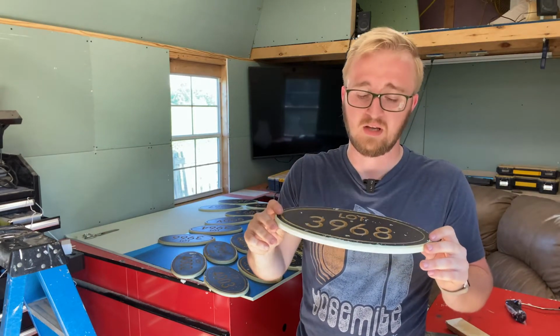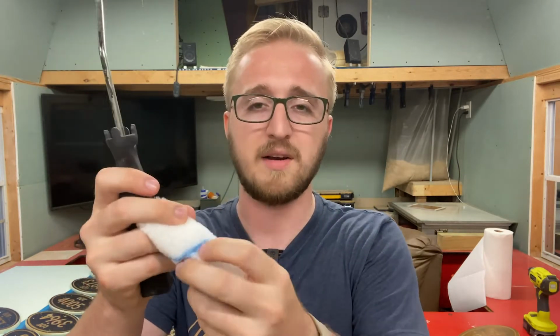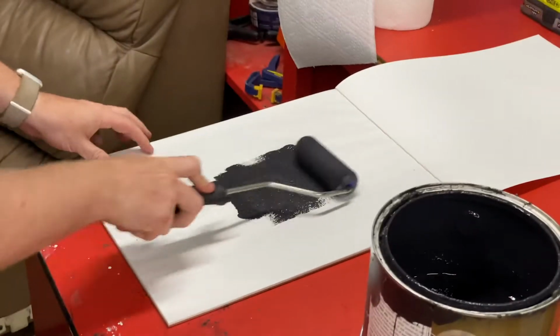It's not a problem. All I gotta do is a quick little touch up at the same time whenever I go around and paint the edge. I'll be using one of these foam rollers here as opposed to one of these rollers with more of a hairy texture. This doesn't have the little bristles that this one does, so hopefully that will help avoid some of the black paint from getting into the text.